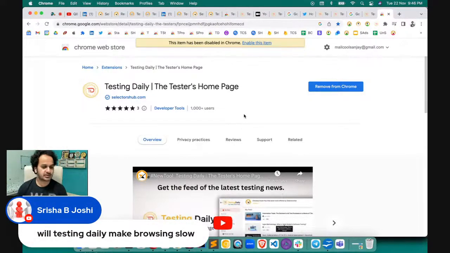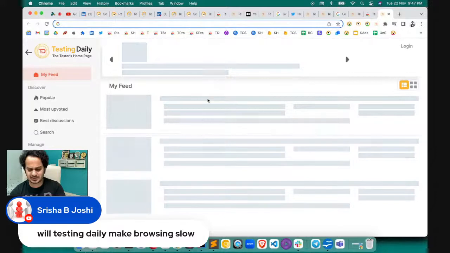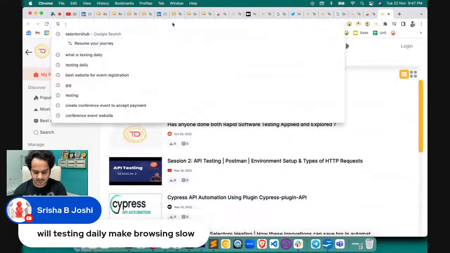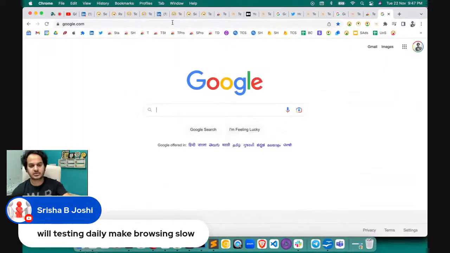Srisa asks, will Testing Daily make browsing slow? Of course not, not at all. It is not going to cause any slowdown.